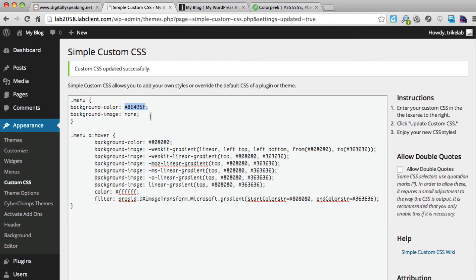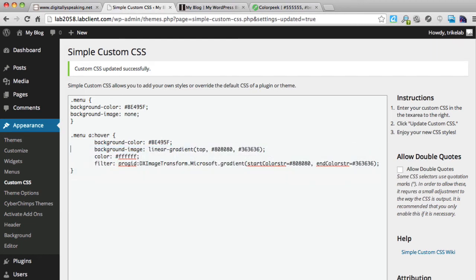So let's just start out by keeping the CSS the same for the color of the background, and we're going to get rid of all this extra stuff, except for that. We're going to leave one other attribute in place, which is color. Now we're going to get rid of the background image, just like we did before.